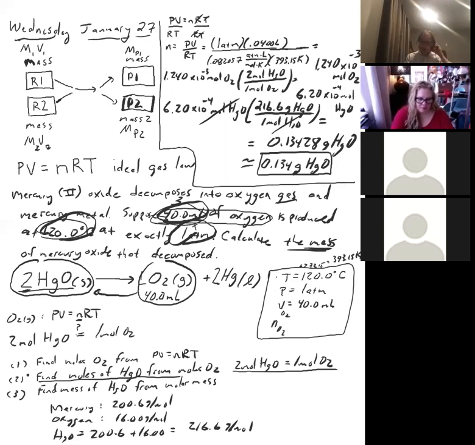And once you've got that amount of material, if you know the formula, you can use the molar mass of that substance to figure out the number of grams. If they just asked for the number of moles of HgO, you would stop at that second step. Typically, if it's a solid, they're going to ask you for the number of grams, the mass. If it's a liquid, typically they'll want the mass as well. Any questions on that particular stoichiometry problem?